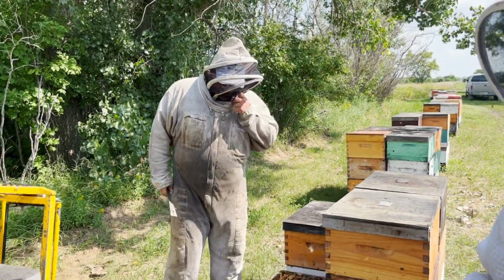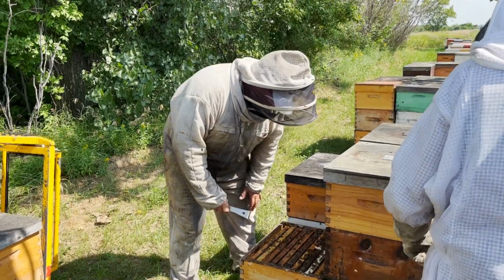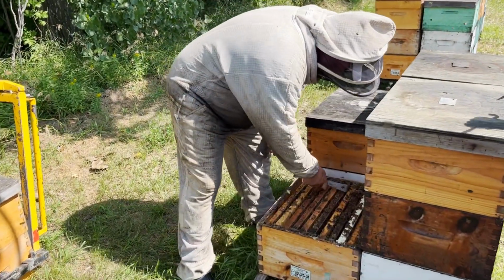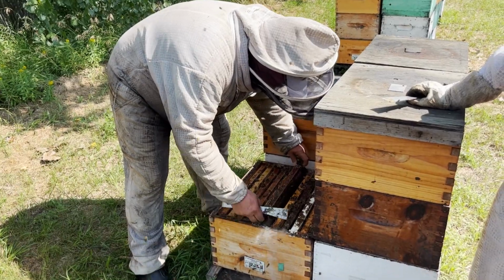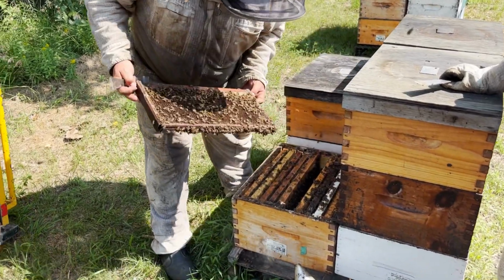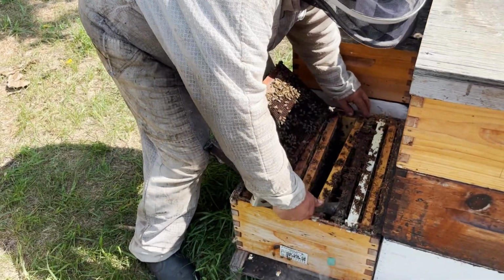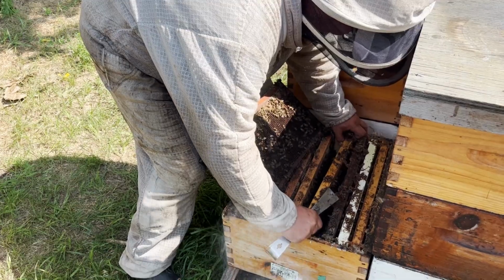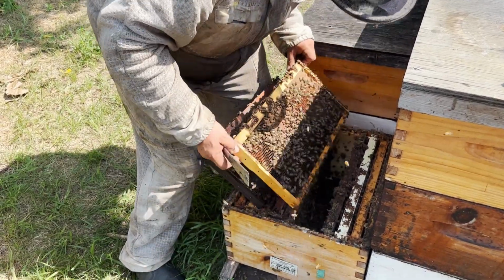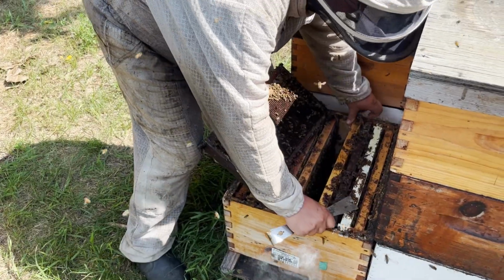Okay, I'm just going to do a quick check on these. This is a hive that I took a split from, and I'm just curious how they've brooded up on those frames I dropped in. So this is one that would have stayed in the hive. This is one that was dropped in.